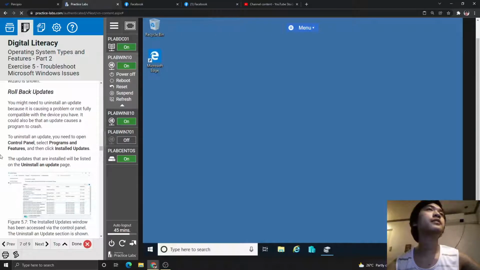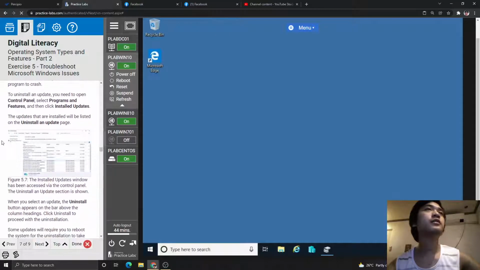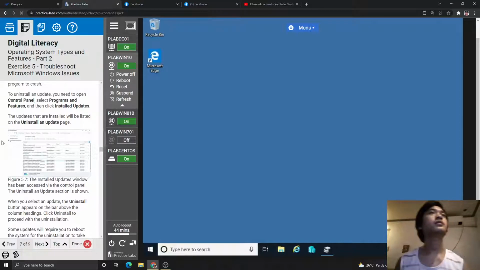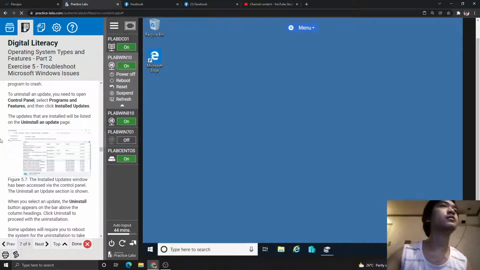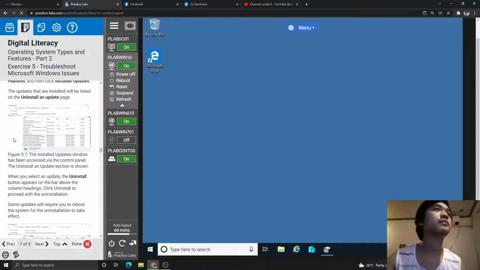Next, rollback updates. You might need to uninstall an update because it is causing a problem or is not fully compatible with the device you have. It could also be that an update causes programs to crash. To uninstall an update, you need to open Control Panel, select Programs and Features, and then click Installed Updates, listed under Uninstall an update.